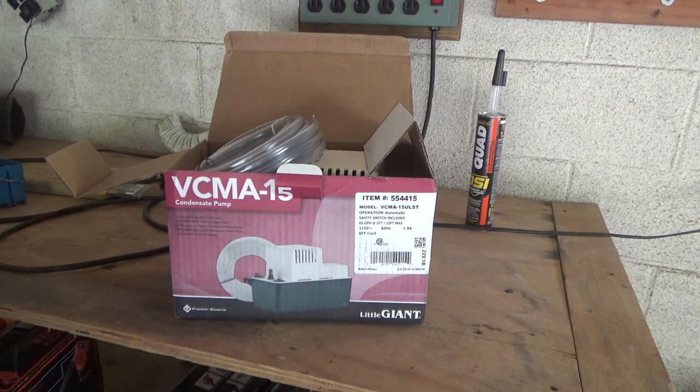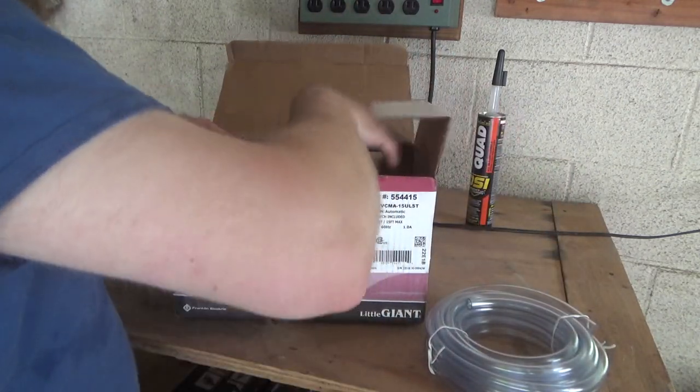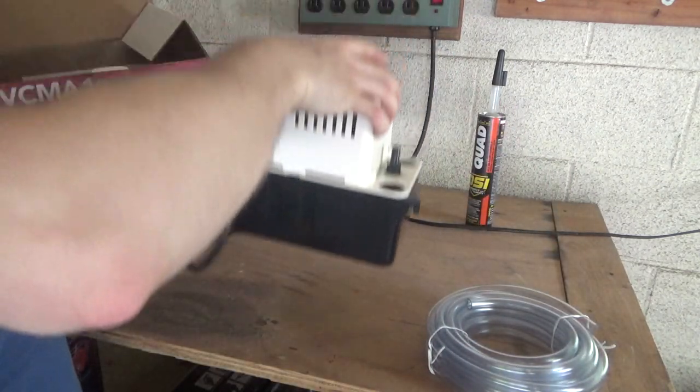And, you know, I go to work, I go to sleep, and it's not running for 4 or 5 hours, and then it gets all musty in here. So it's not working. So let's do this instead. This should work.